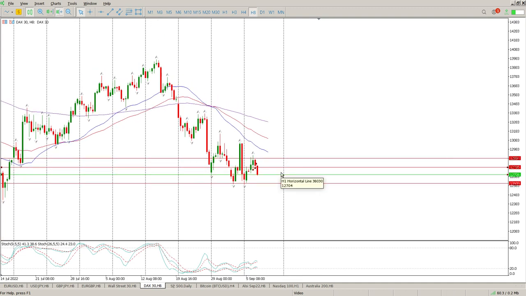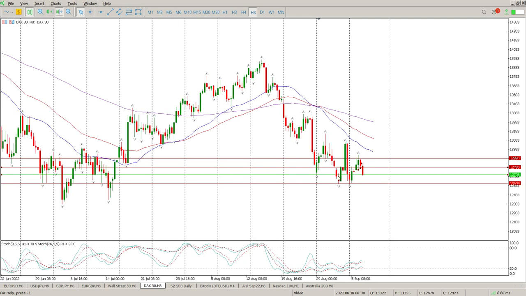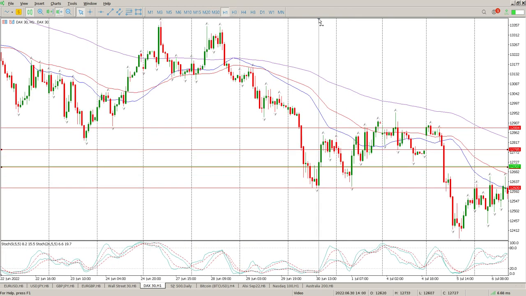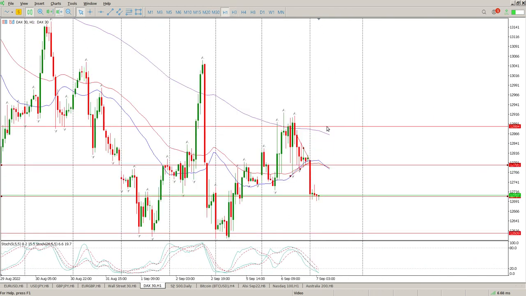Okay, so that's kind of my view at the moment. I'm not really keen on chasing short at the moment, specifically based on the 8-hour, and I'm really not keen on chasing longs either because I don't see any triggers for longs. So at the moment for me, we are range bound. We need to start breaking this range one way or another. Start getting up above 12,884, then I am definitely starting to look for opportunities to buy into it. You can see that would break all our moving averages as well.